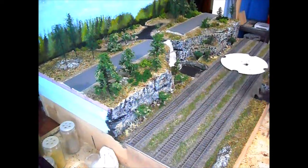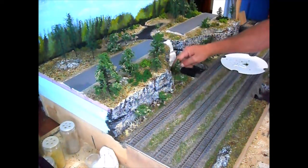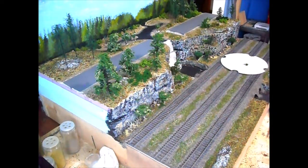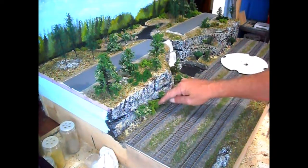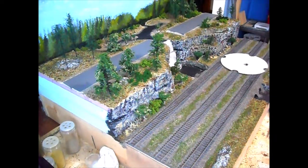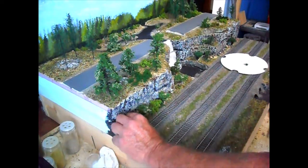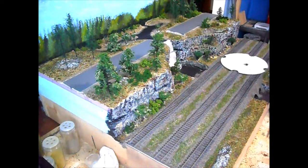Along the bottom here as well. Now you'll also notice I've already put some talus down here as well, just to kind of give her a little more character, the rock falling off the rock, so to speak.